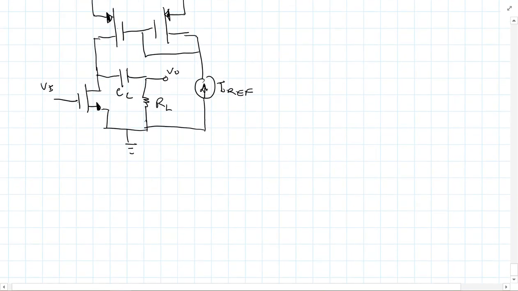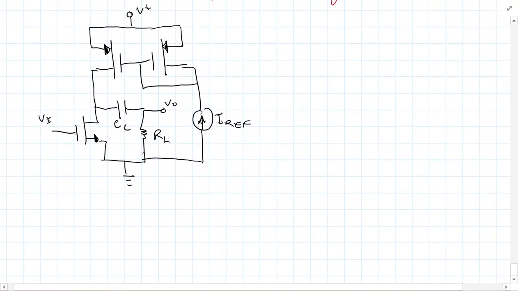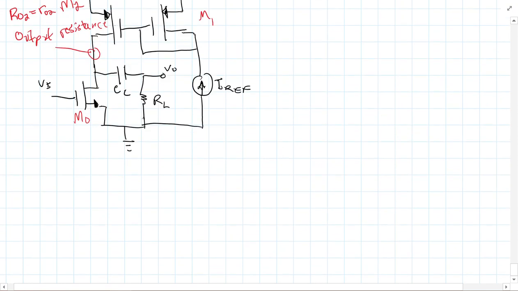Now, the way we should go about doing this is doing the small signal model, which we'll go ahead and draw here. It's really easy. But remember here, what we're going to need is the output resistance for this, just like we did with the bipolar. Now, the good thing is that this is M2, this is M1, M out, that the output resistance here, I'll say RO2, is equal to little RO, the early voltage effect resistance.